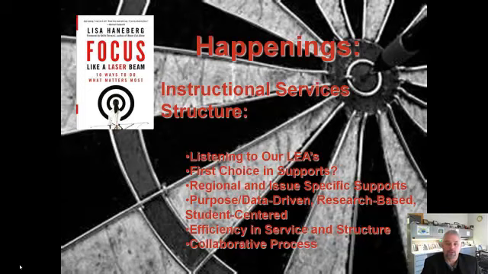Right now we're grappling with an issue of should we support them by region or by specific issue, and we'll continue this conversation as we go on. Regardless of how we support or whether we create a hybrid of that support, we always want to be purpose and data driven. We want to be research based and student centered. So we want to model that. If that is truly what we know closes achievement gaps, we want to make sure that we're modeling that here. And whatever we come up with to best serve our LEAs, it's going to be through a collaborative process. So this conversation continues and moves on.